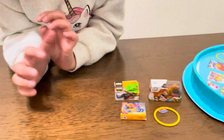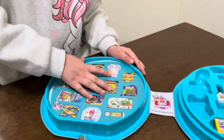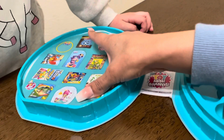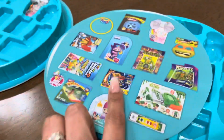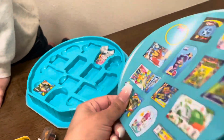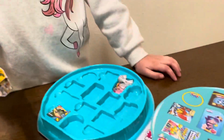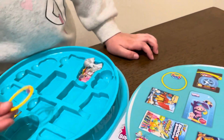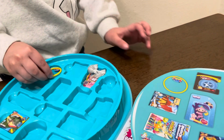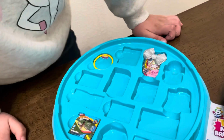Right, now let's see where they go. Hopefully we can fit them all. Do you think we'll be able to fit them all inside your little case? We gotta figure out if all of them have a place and where they go. So did you get any toys that you see on here? Alligator. Wait, no, hula hoop. So it goes next to right. Oh yeah, it goes next. Right there.